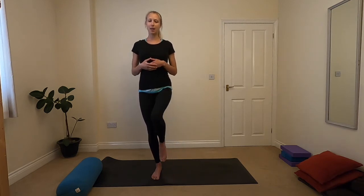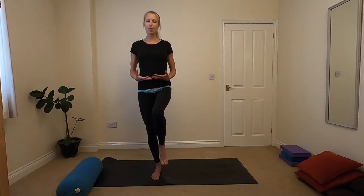and then trying the same thing here. So being aware of those 4 points, spreading that little piece of tissue paper out, and then drawing in and up from those 4 points, gathering in and up, noticing the internal engagement, keeping the piece of tissue paper nice and flat, so no scrunching. Bringing the breath into the lateral breath, so into the side of the ribs, the back of the ribs. And then once you've got that, grounding down into maybe one foot and keeping that engagement, maybe lifting one leg. So noticing the stability that comes with grounding down through the foot and having that internal engagement in the body.